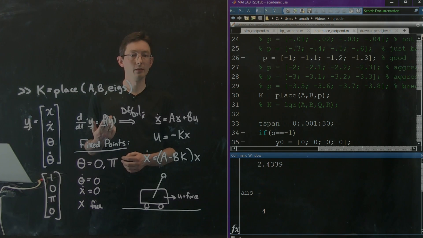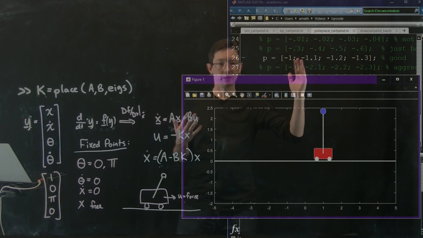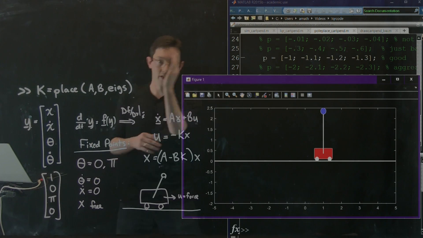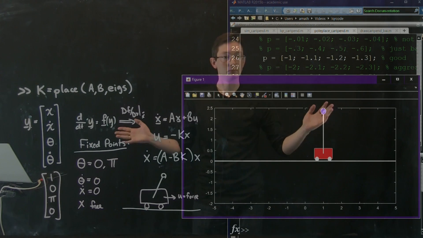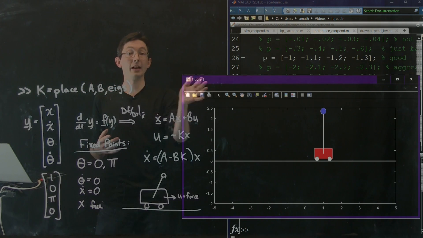This thing's going to run very fast and it goes right where it's supposed to. So it didn't go off screen. It didn't barely control. It did its control pretty fast, which is nice. That's what we wanted it to do. So moving the eigenvalues into the left half plane farther seemed to be a good thing.